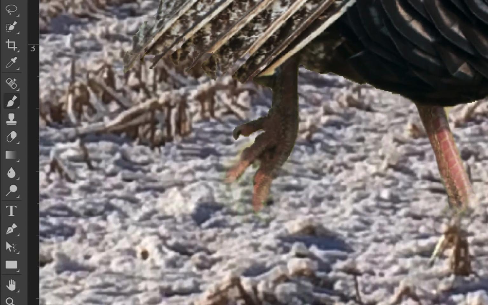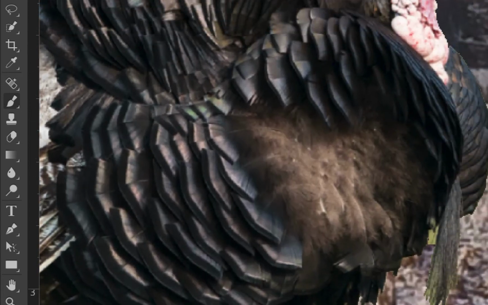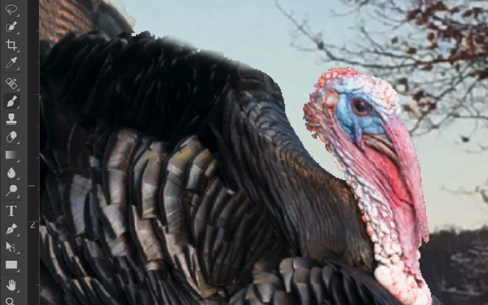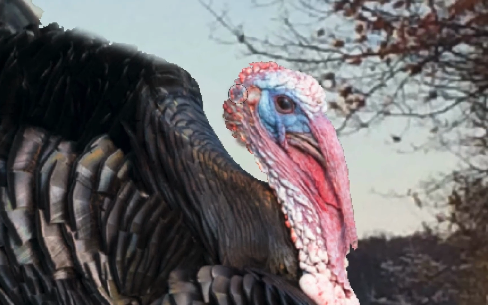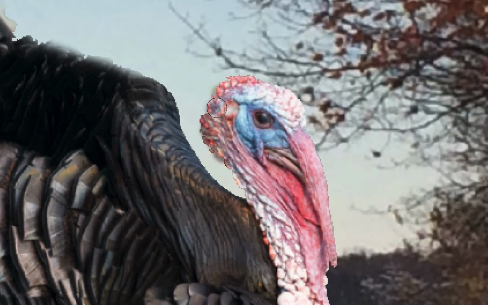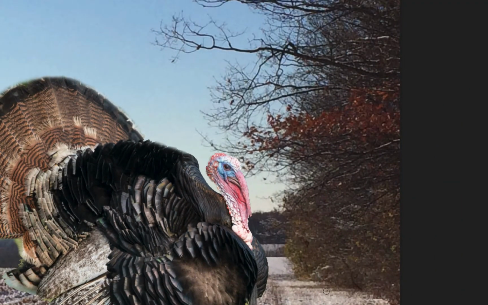The only other thing I might want to check, and I'll zoom in again, is around his head. Make sure that looks okay. It looks like I lost some stuff here, like around his neck. So I'll make the brush a little bit bigger, and I'll make sure I paint with white. I'll just hit my X, so white's at the top, and click here and bring some things back around his head, because it took away part of his head. Not that you'd notice it that much, but I'll just bring in part of his head. So I think that looks okay. That's not too bad. So that method seemed to work okay.